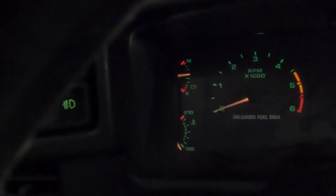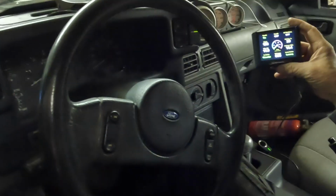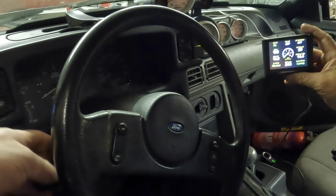Yeah, it's not moving on the dash now. Yeah. Slight difference on this figure. It's gone up to 14.5. Yeah, it's not even budging. Cool. Cool. That's a win.